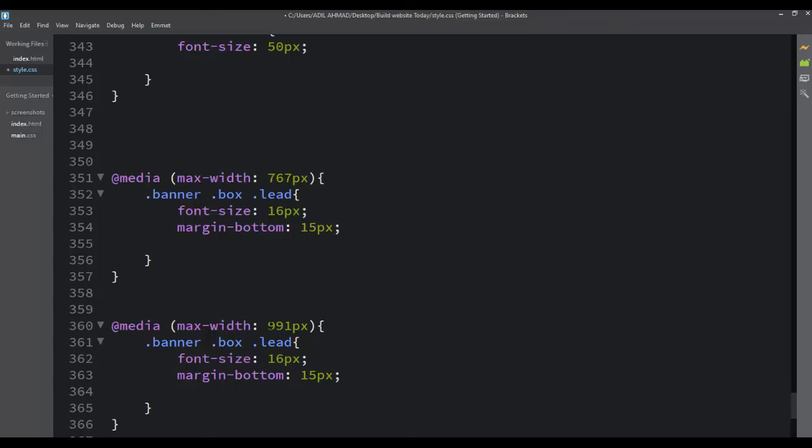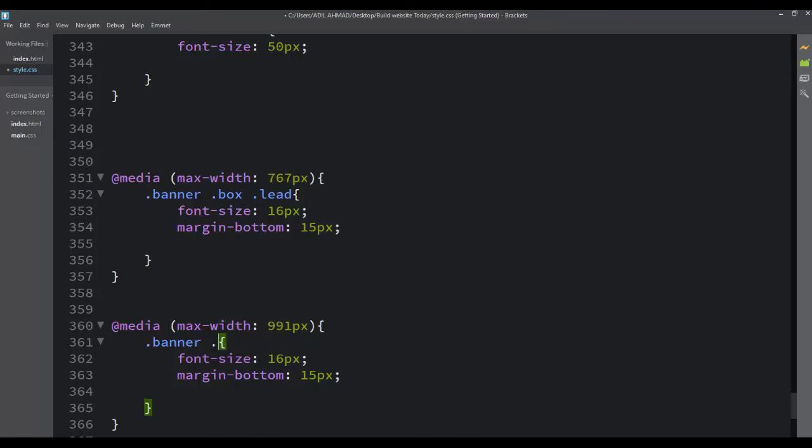Friends, if you want to get the breakpoint for your website, you can also do that. Simply open it in Mozilla Firefox, inspect the element and go to the responsive section. You will get the breakpoint at the very top. There you can note it and just put it here. We have a main class banner. Inside that we have a bunch of classes available. For the image specifically, we have a class called me.